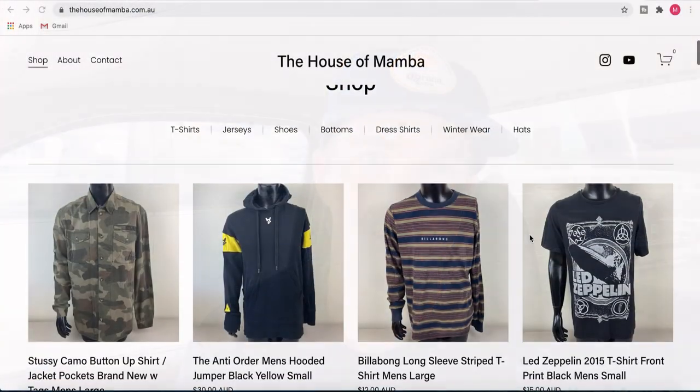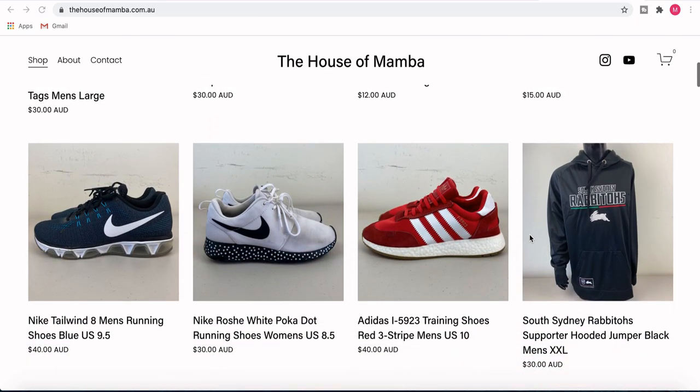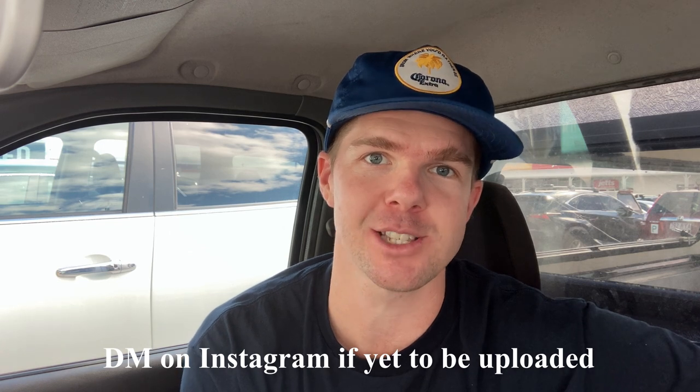I've probably spent about $250 all up. I do think there'll be upwards of anywhere between $1,000 to $1,500 worth of resale value once I've listed it all on eBay. A stack of items — a super day of thrifting. It just goes to show, guys, if you're persistent and you keep getting yourself out there into the thrift, you never know what you'll find. Timing is everything — if I'd got into that op shop five to ten minutes later, those Jordans probably would have gone. She said they literally just hit the shelf the minute I walked in. The luck has been on my side today. I'll be putting a lot of this stuff onto the website — thehouseofmumbart.com.au. Appreciate you tuning in. Look forward to catching you in the next one.